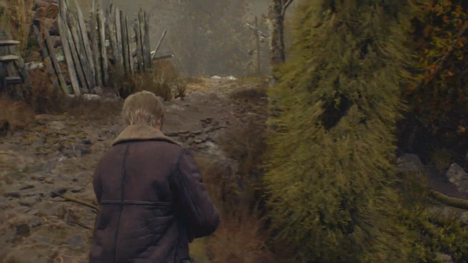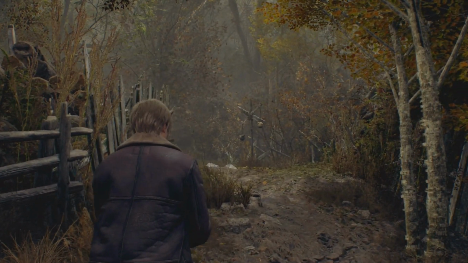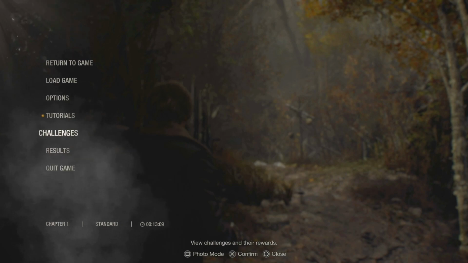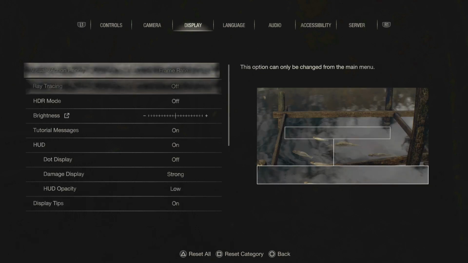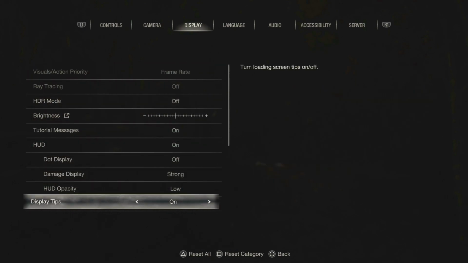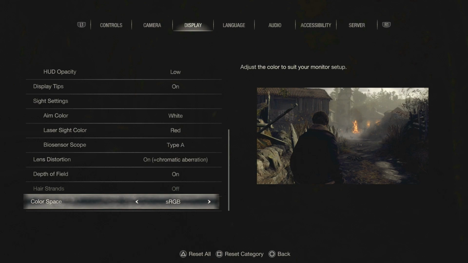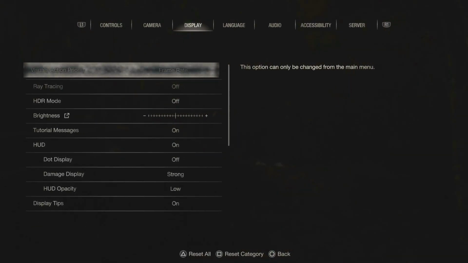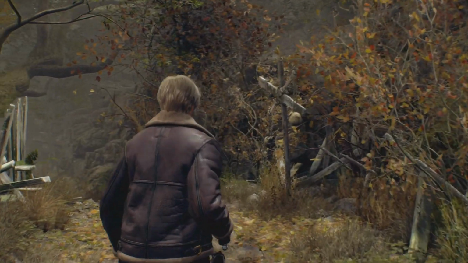I'm actually just curious if this has got... I feel like there's an element of film grain on the screen. It could just be me, but let's double check that. I didn't see an option for film grain on the original screen. No, it doesn't look like it. It looks like it is what it is. Okay. Film grain is standard. Well, it feels like there's a little bit of film grain on it.